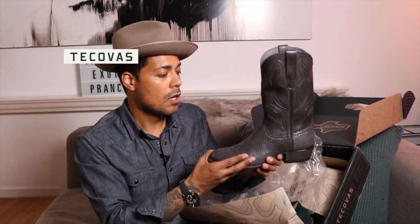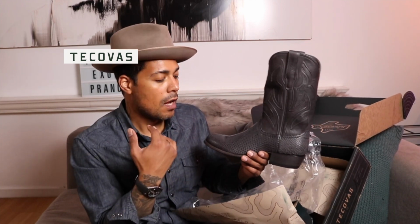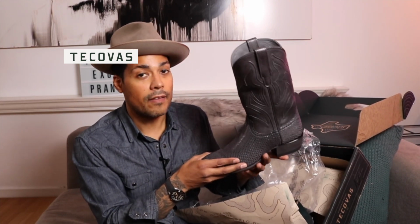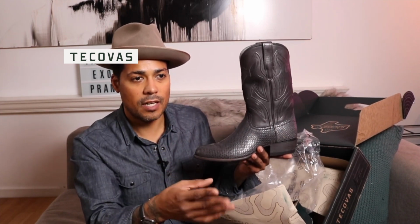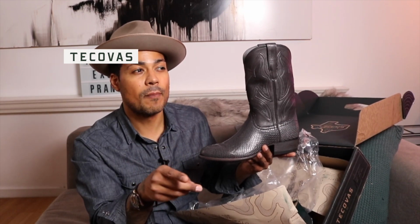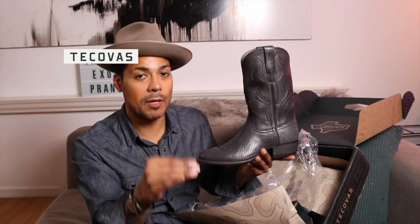Now, this is not the first Python shoe I own. I do own a Python, more of like an Oxford from Dolce & Gabbana. I bought back in maybe 2002, I believe it was. That shoe cost me $1,200. Yeah, that one was a hunt too. I had to get them from Dolce & Gabbana in London, shipped to me when I was living in Chicago at the time. And on the papers coming from London, it said the Python was from, I believe, Cambodia. So they were very specific about where that skin came from.